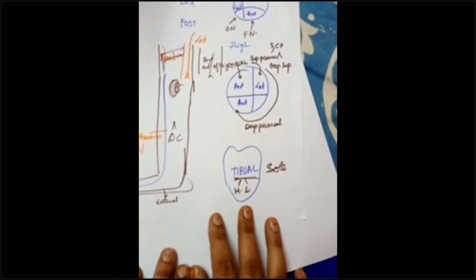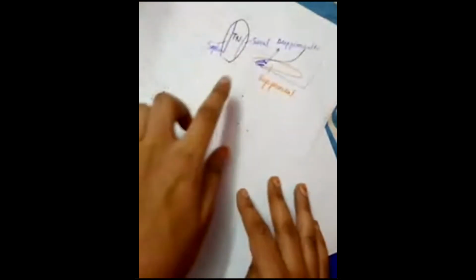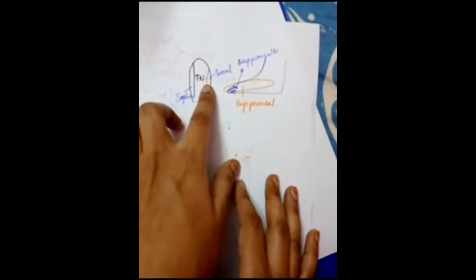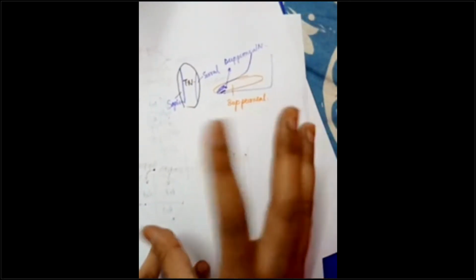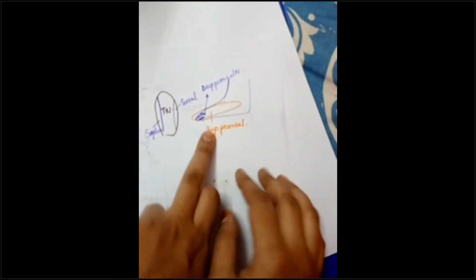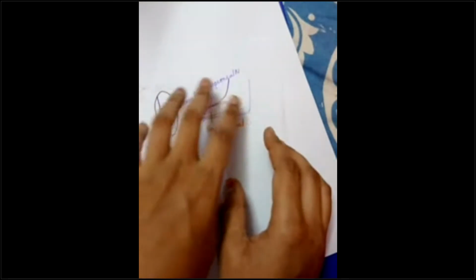Then your sole: the tibial nerve, medial and lateral, leaves out the saphenous and sural areas. Sural, where is it coming from? It is coming from the common peroneal component of the sciatic nerve. Okay, we will be learning that. Then the dorsum part is by the superficial peroneal nerve. It will take the whole dorsum, but it will leave one interdigital cleft for the deep peroneal nerve. Is it clear?